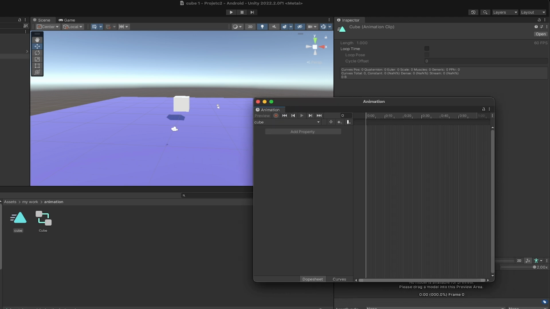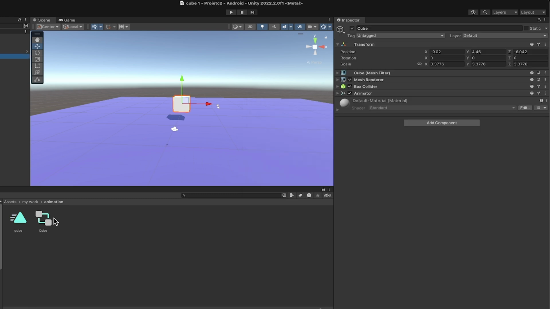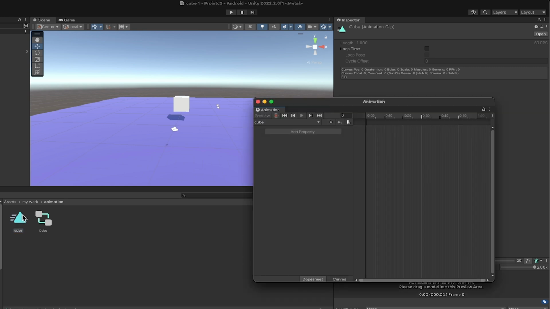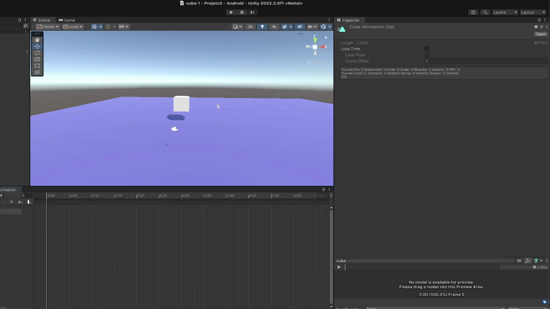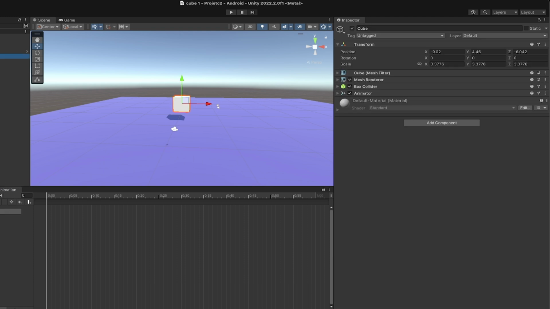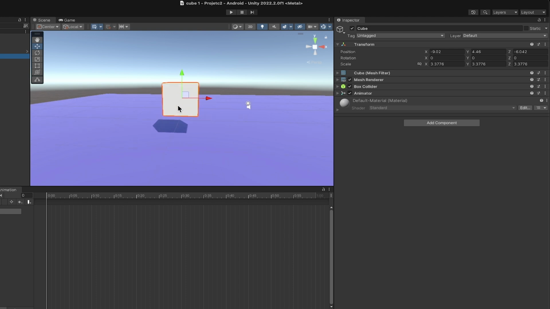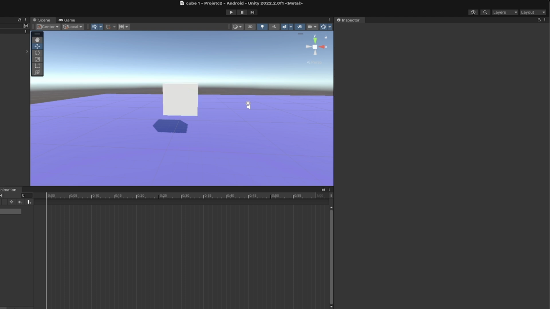What I'm going to do is select the objects that I want to animate. Let me click add this tab right here, so it will be easier to see. Animation. I'm going to click on the cube. When I select the object that I'm going to animate, this button gets available for me.